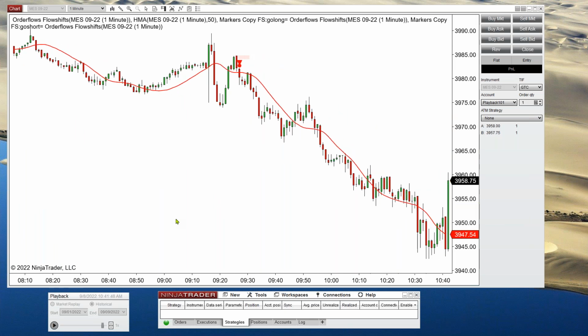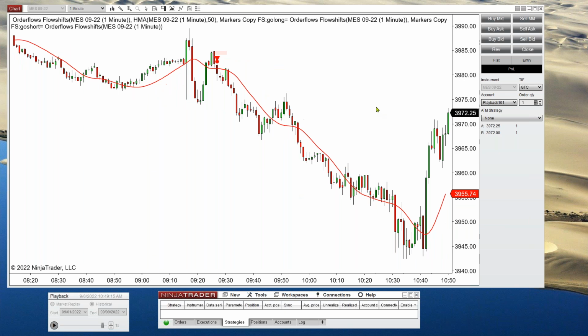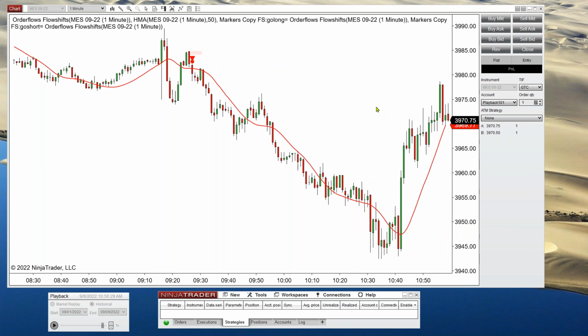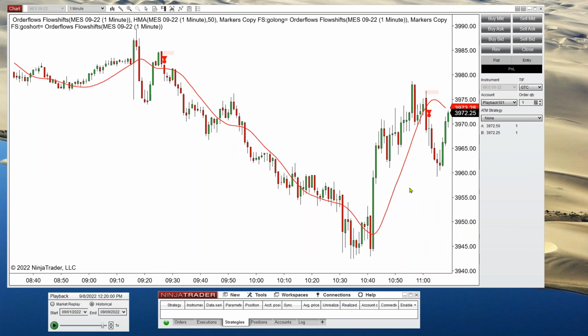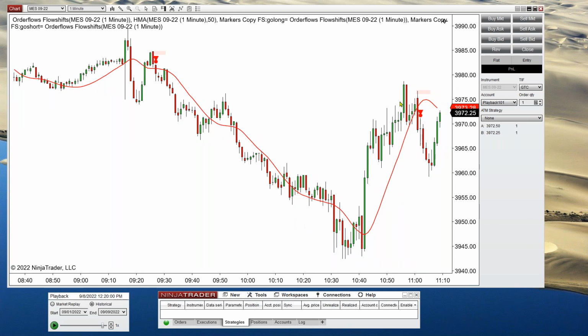And using this method, you don't need to have tick replay enabled. You can verify quickly that your setup is working. Turn off playback, go to live. Of course, the historical signals are removed, but you are sure that what you get is what you want, okay?